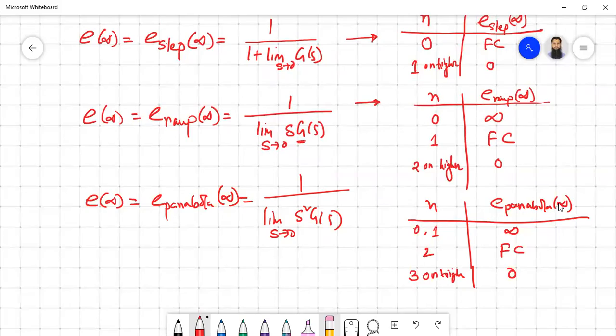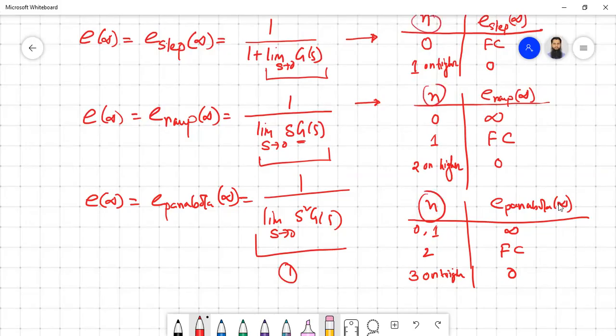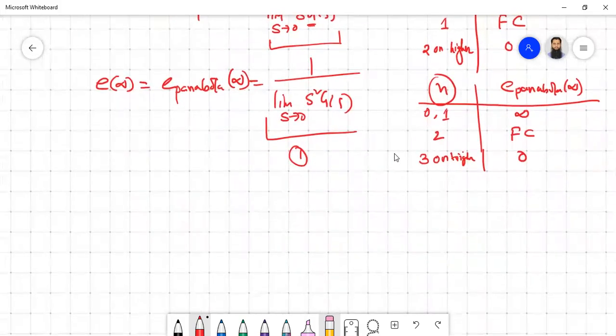One thing we have to consider is that these limiting factors are important to find the steady state error. As well, the parameter of poles at the origin is one of the factors that determines the value of the steady state error. So for the step, there are two possibilities. For the ramp and the parabola, there are three possibilities: either infinite steady state error, some finite constant value, or zero steady state error.